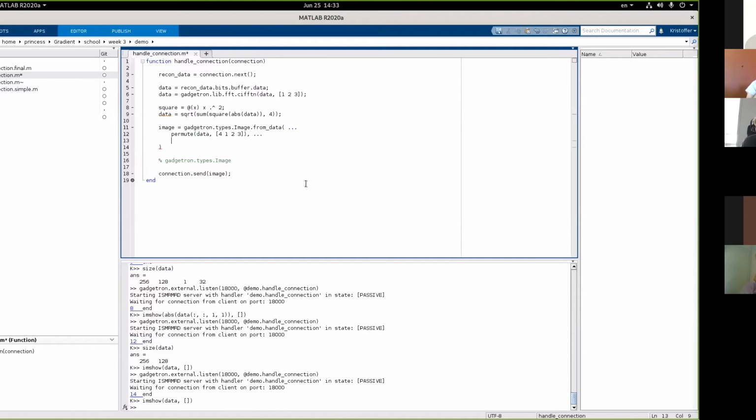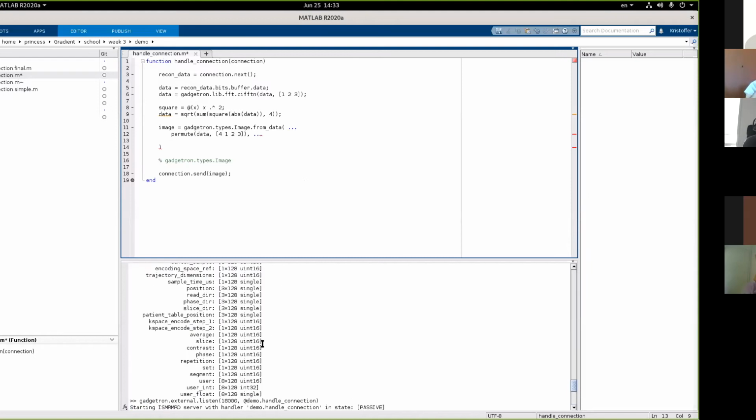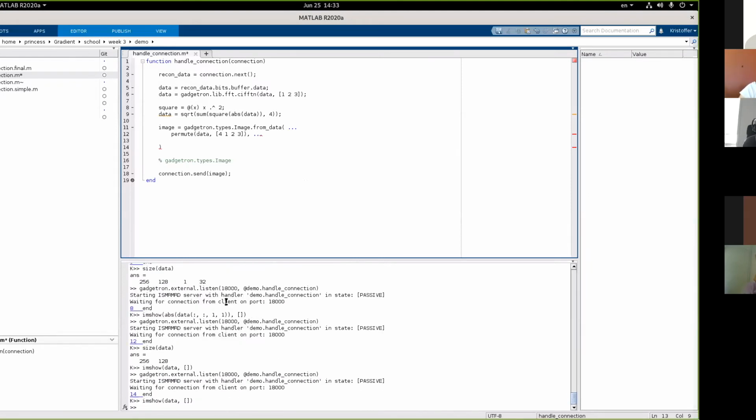And then we have to somehow get our hands on an acquisition header. If you recall, there's a lot of headers in the recon data. So perhaps if we pretend that there's a function that will take a recon data and then produce an appropriate header. Let's pretend that exists and then just use that. So reference from recon data. That sounds nice. Recon data, recon data.